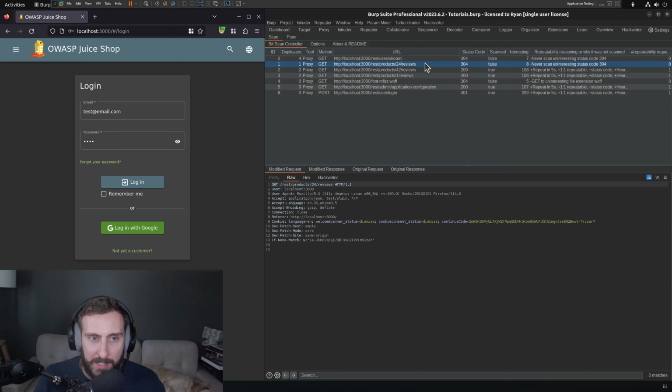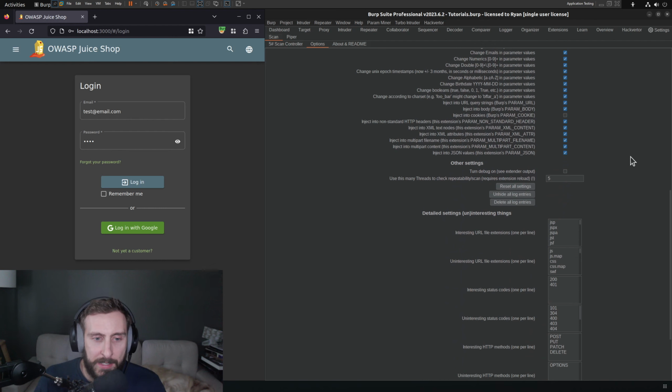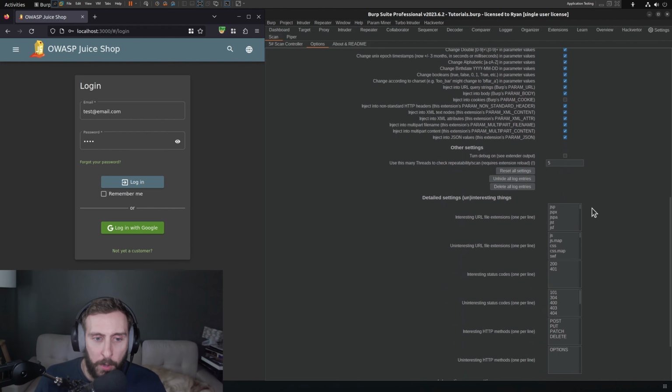It shows us the URLs that it's seen, the status codes that it's seen, and whether it made the decision to actually scan it or not, and it uses this interesting score that it computes to feed into whether it's actually going to scan something. So for example, if I go to the options here, we can look at some of the settings that we can control.